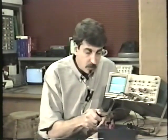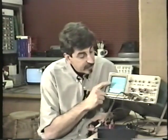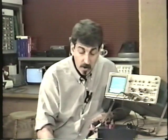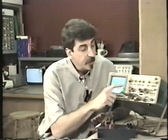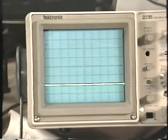Let's take a look at the -5 volt now. And when I move the scope probe to read the -5 volt, we see that the trace moves down. So positive voltage will make the trace move up from the baseline, where negative voltage makes it move down. And when we look at this thing, we can also measure the voltage here. Remember, I'm still set on 2 volts per division. And we see now that it's moved 2 divisions down.